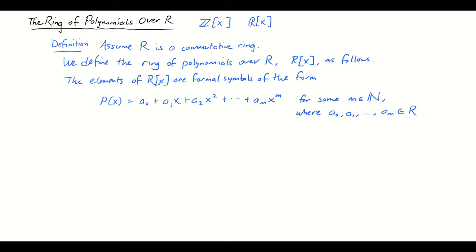One thing we're going to do just as a matter of convenience, when we see this P(x) defined as the sum of a0 through am x to the m, we're going to assume that stops there, but we are also going to assume that if we need to talk about coefficients a sub n, where n is greater than m, we can do that. And here's how we do that. We define a sub i to equal 0 for all i greater than m. So in other words, if I talk about, say, a sub 7, and you don't see terms beyond like the 5th degree term, then a sub 7 is just 0. Okay? So anyway, here's how we define operations in R[x].